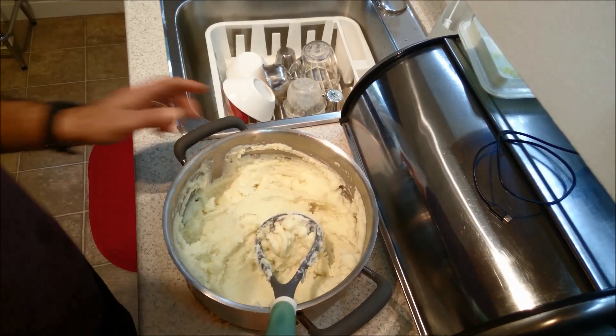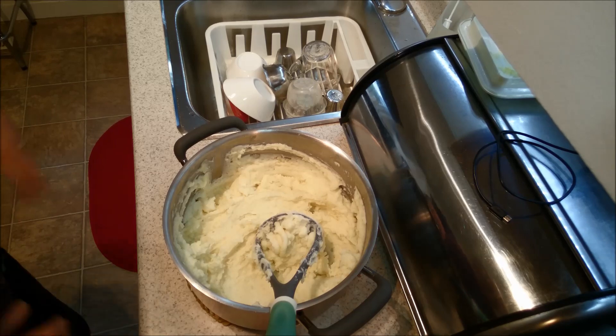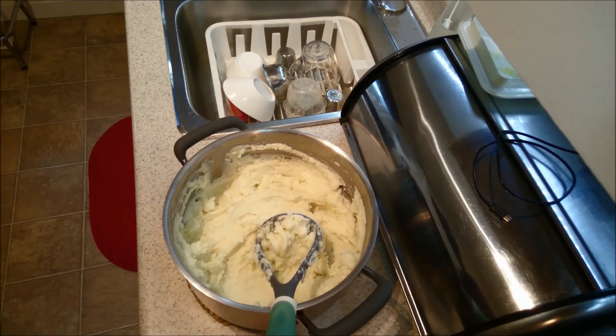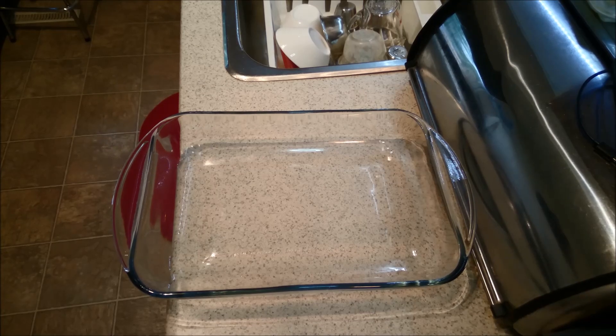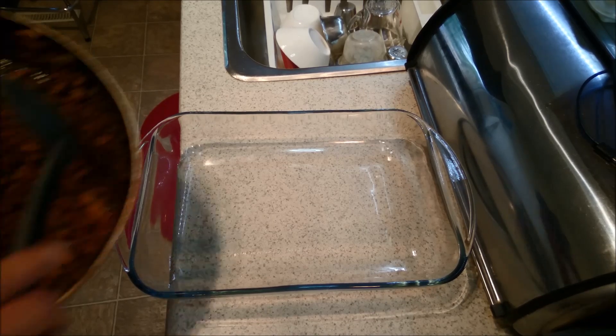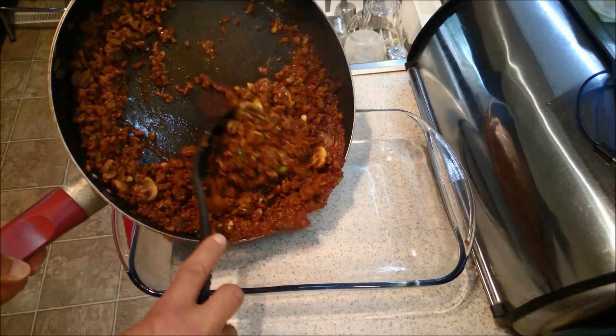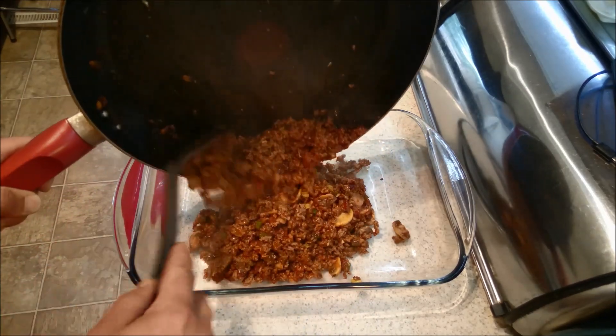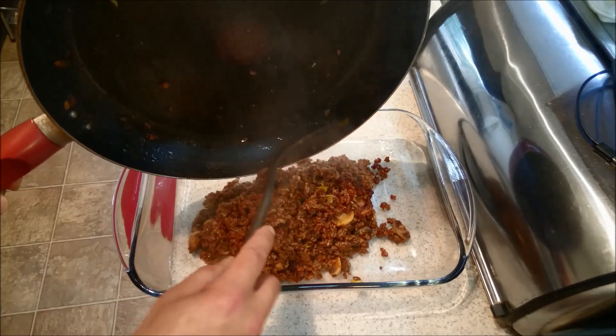I think we are good to go. My next step is I'm going to bring out my baking dish, layer everything on the bottom, and we'll start adding the other ingredients. I think we're ready. I am going to incorporate the meat. It smells absolutely delicious and it tastes really nice too — it's a little bit of a twist.